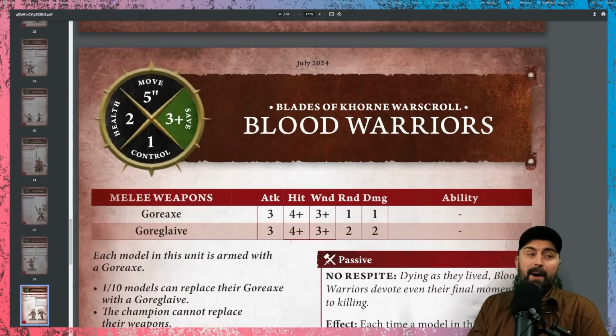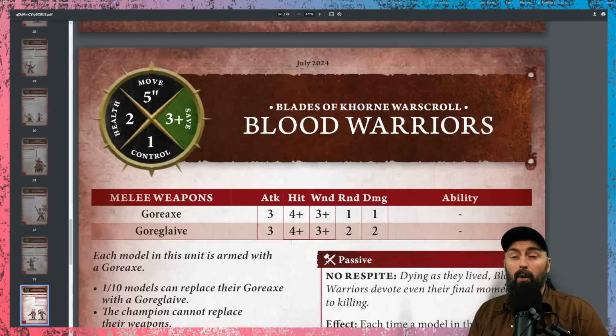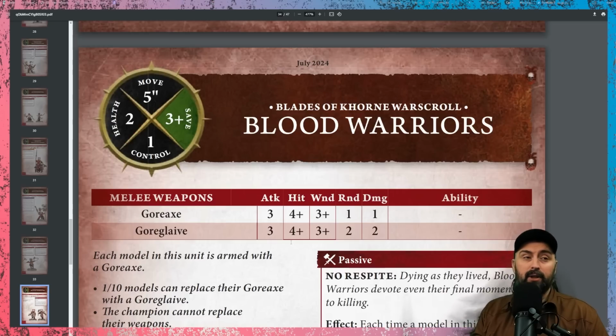We've been talking a lot about the killing power in the Khorne force, but the Blood Warriors, in my opinion, represent the perfect anvil for holding objectives. So it's a unit that can take a lot of damage. Blood Warriors have got a unit of 10 models, and each one of that unit has got 2 health on a mighty 3-up armor save. They move 5 inches, so they're on the slower side, and they've got a control value of 1.